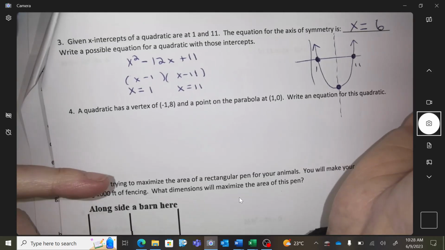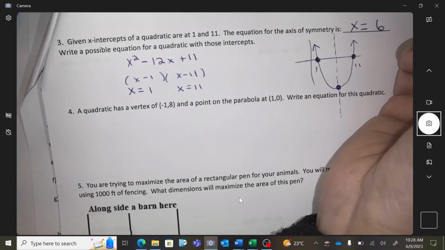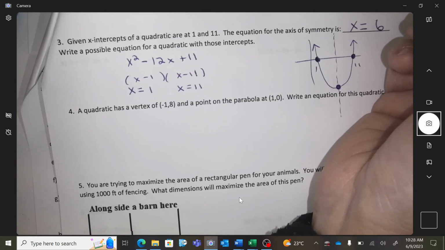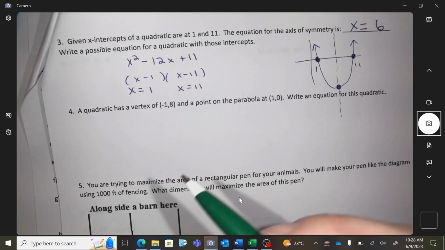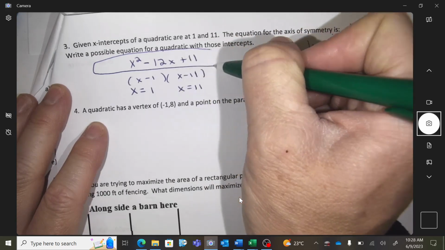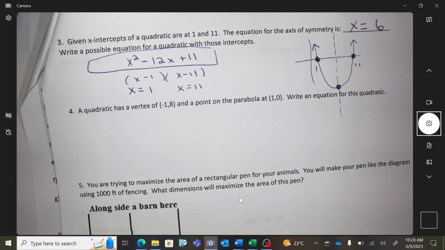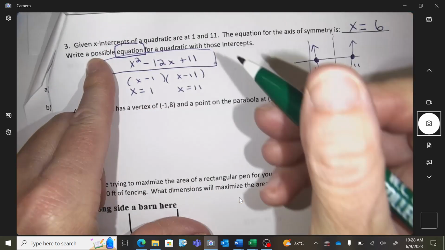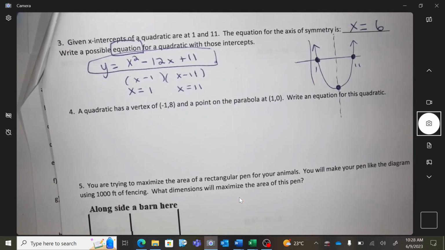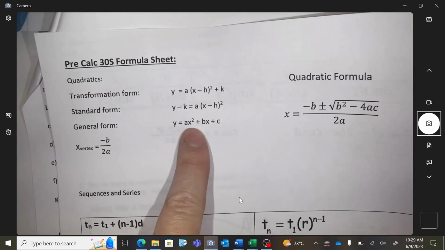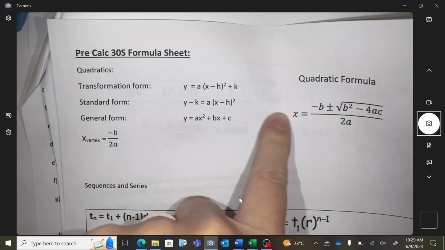Okay, and I will lose something on my exam because of my answer right now. I'm missing something. What am I missing that I'm going to lose points for? If I answer this, I have lost points. Why? It has to be an equation. So if it has to be an equation, y equals this, right? That makes it an equation. Did I make it look like an equation that matched something on my formula sheet? Yeah, that's what I'm trying to get to.